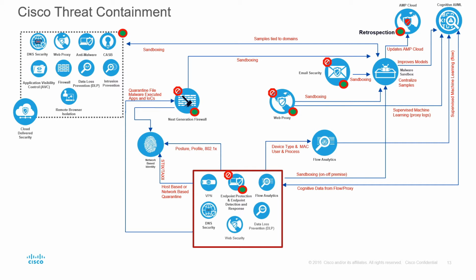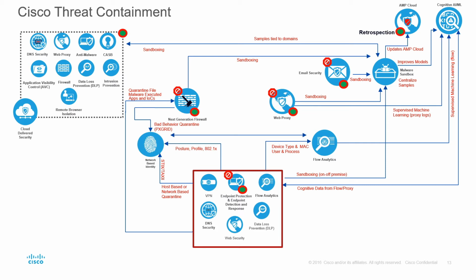Now, the firewall can also send information to the network-based identity and access control system and say, look, I've seen a behavior that's suspect here, and I want to take remediation action against that. So I'm letting you know that this is what I saw. You go ahead and take that network-based action against that asset. And again, this could be a printer that's compromised that's trying to use FTP outbound, as an example.